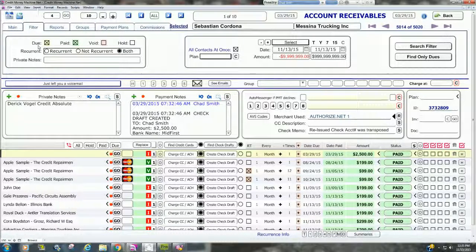So if I wanted to pull up due and paid, I can go to my filter here and let it know, hey, I want you to filter by these things. By default, it's set to due, and it's set on both recurrent and non-recurrent.